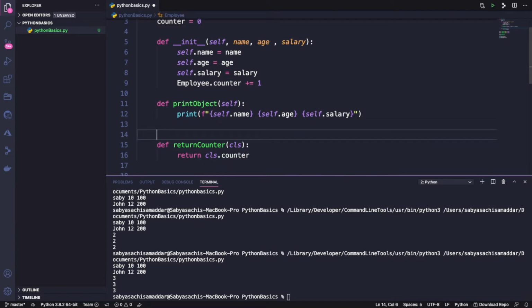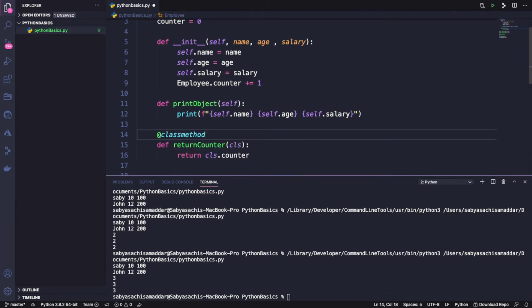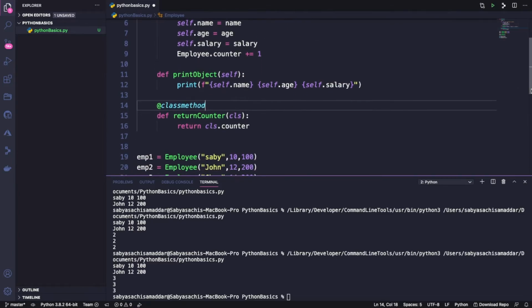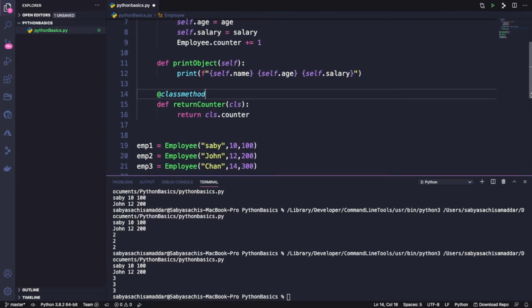There is a concept called decorator, and we're going to cover it in our next sessions. But think of these as super features: we decorate a method, and the method behaves accordingly. Whenever we write @classmethod, this method becomes a class method. It's tightly coupled to the class, so it doesn't matter what kind of instance you create and what instance values you initiate. This class method will be the same for all the instances.